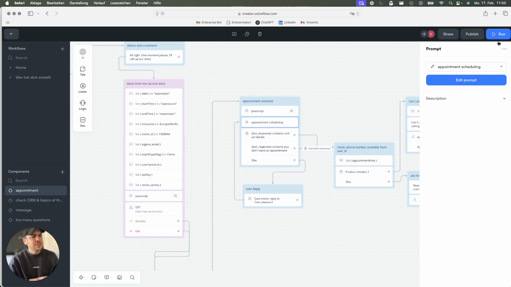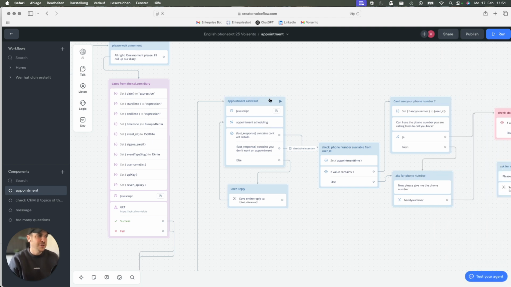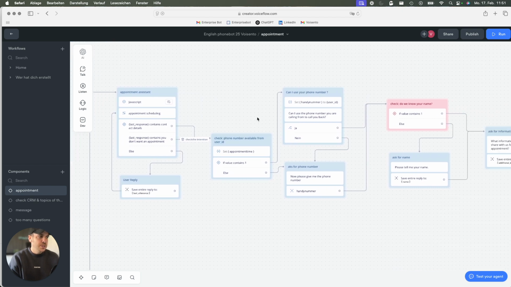So I just wanted to speak with Michael and make an appointment regarding chatbots. And then it's like, hey, yeah, sure, when do you have time? And then maybe Tuesday next week. And then the AI is going to check it and say, yeah, Tuesday I have at 10 and 2 o'clock. And then the user says, no, I'm not able. Do you also have something after 4 p.m.? And then it's like, no, but at 4 p.m. maybe on Wednesday. So it's quite like a real human. You can talk with your calendar. So I like this feature. It's really cool.